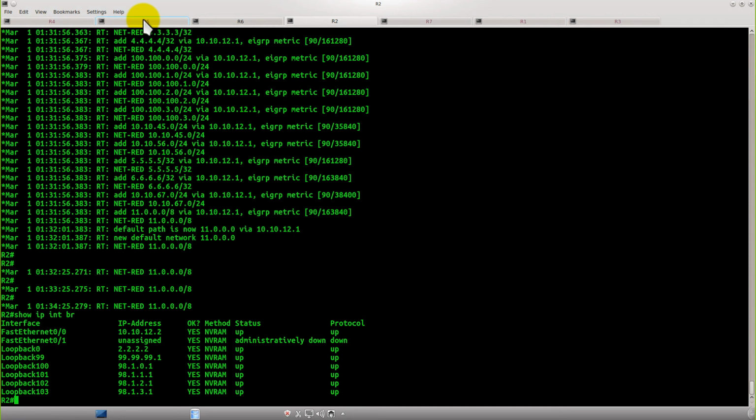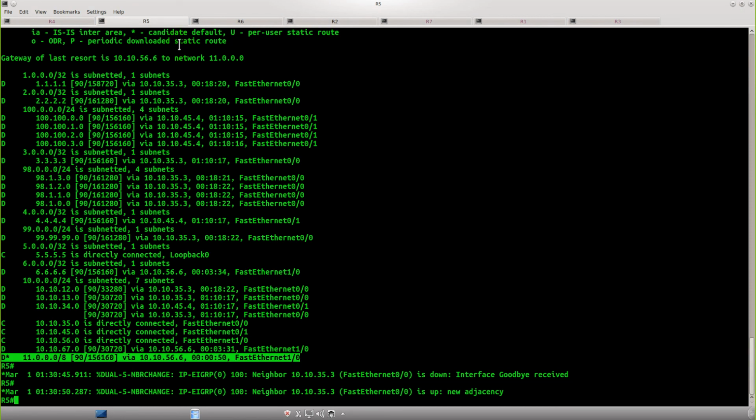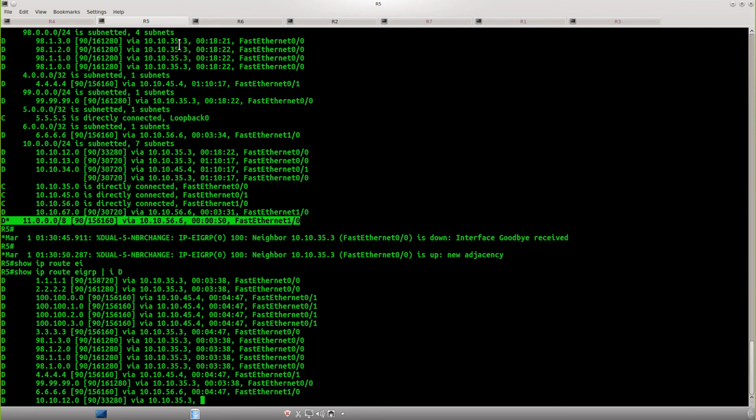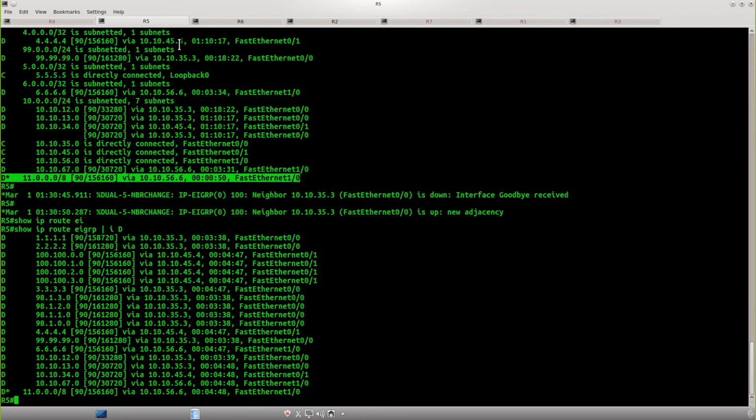So if I go on R5, let's say, and I show IP route, EIGRP pipe ID. So let's see what we got here.